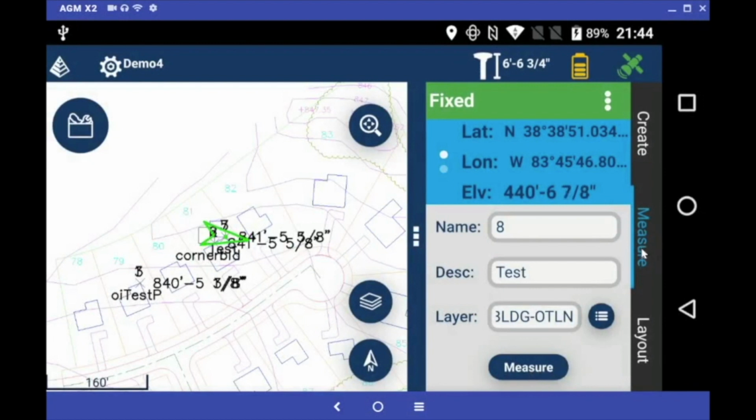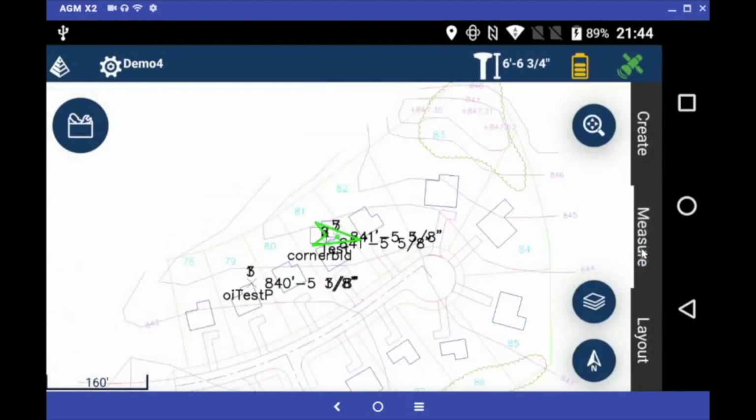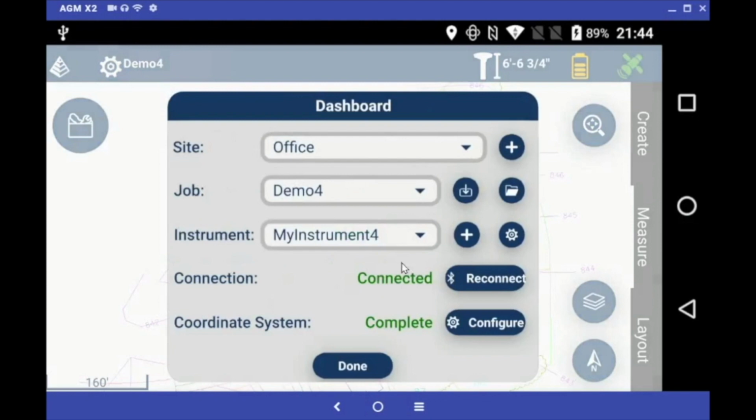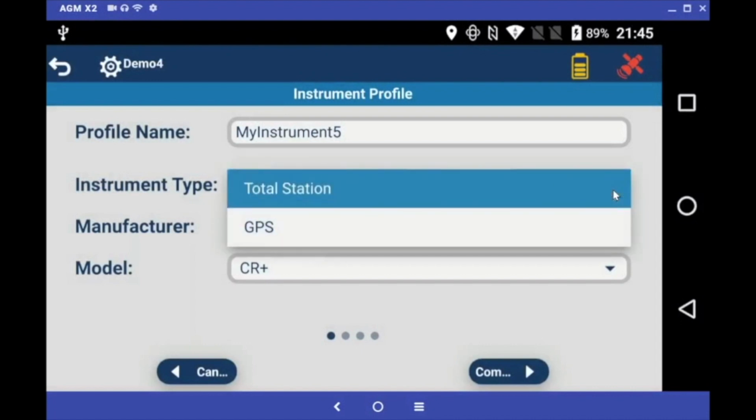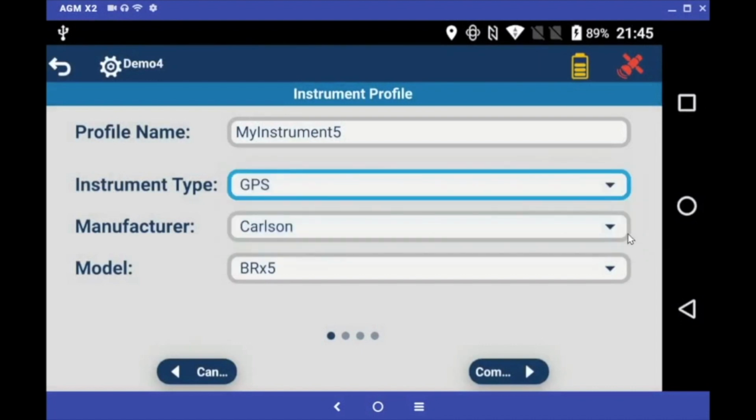Now for the layout portion of this, I'm going to switch over to the GPS simulator because it's a little bit easier to use. So just bear with me a minute while I switch over. The GPS simulation is available on the dashboard. I'm just going to change my instrument here, and I'm going to choose GPS.